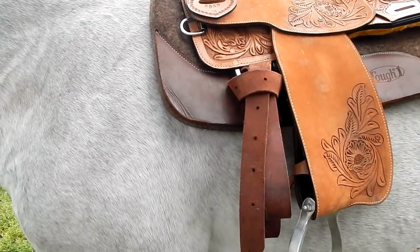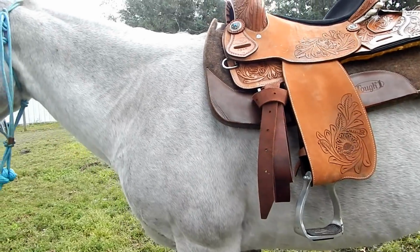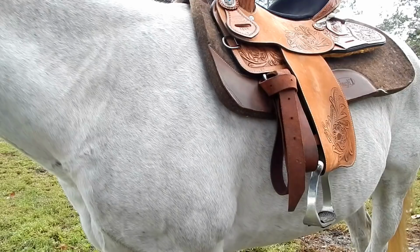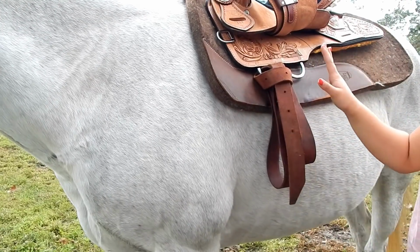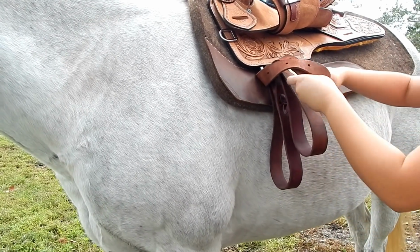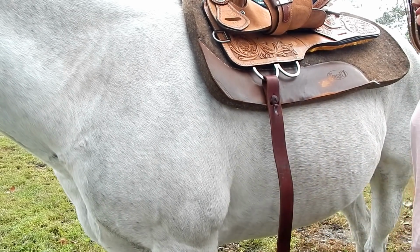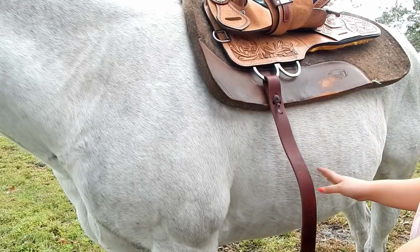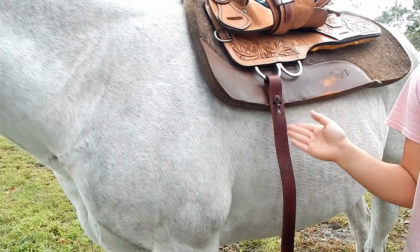Okay, so this is what the latigo looks like when I have it tied up. I'm going to show you guys how I tie it up really quick, and then I'm going to break it down. Okay, so it's really easy when you are tacking up and when you are untacking, because once you pull it out, it just slides down like that, and you can just slide it right into your cinch. So this is what it's going to look like before you do anything to it. I'm going to show you guys quickly how I tie it up, and then I'm going to break it down.